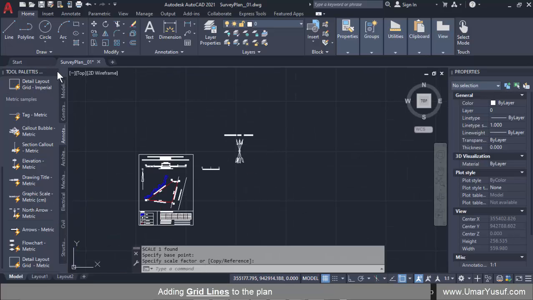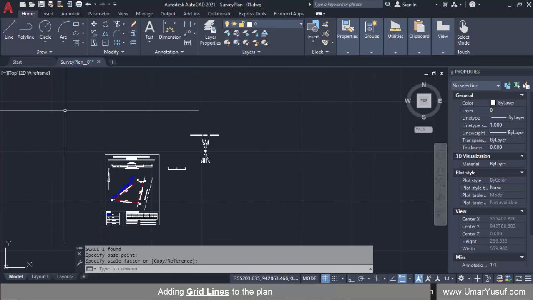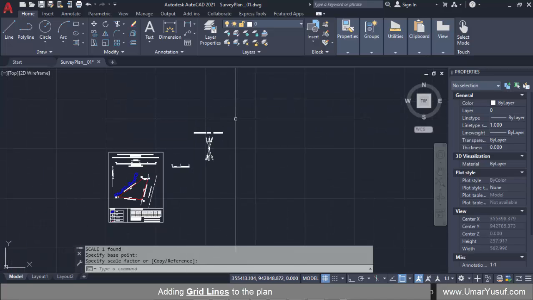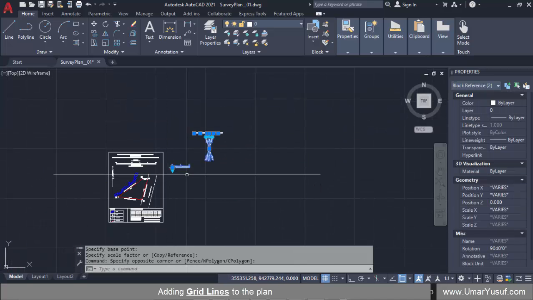So that is that. We can close up our tool palette because we are not using it. We don't need it. And then I will delete these ones.